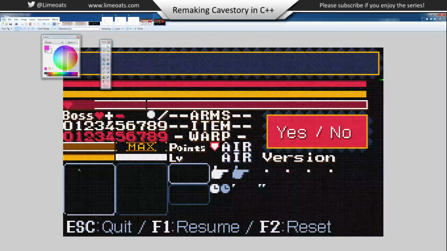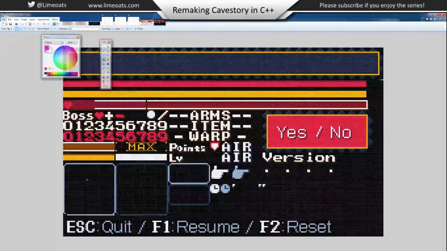We need to add transparency to this. Set the tolerance to like 1% on your magic wand. Select all the black stuff and cut. It's not going to get all of it at all. It's going to get some of it. You're going to have to go into some of these and just try to select the black and cut it out.